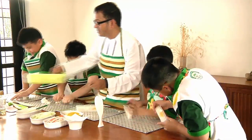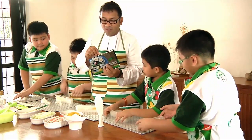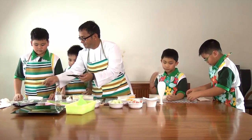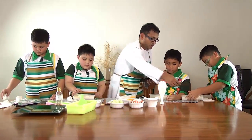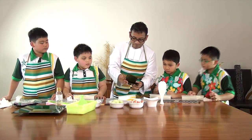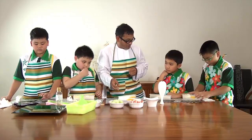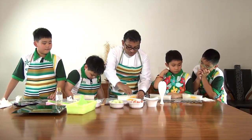Now, what we are going to do is to roll it with the nori. You know what this is? Nori. Okay, the seaweed. I will put it here. You need one, then I need one here. I will do it first, and then I will try to help you. If you can do it by yourself, it's better. But if not, wait for me, and we can do it together, okay?